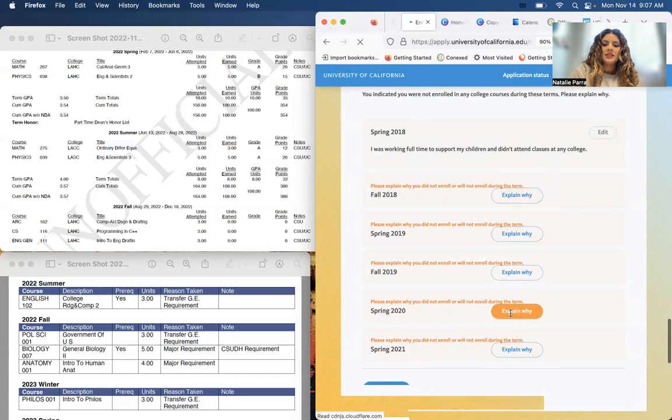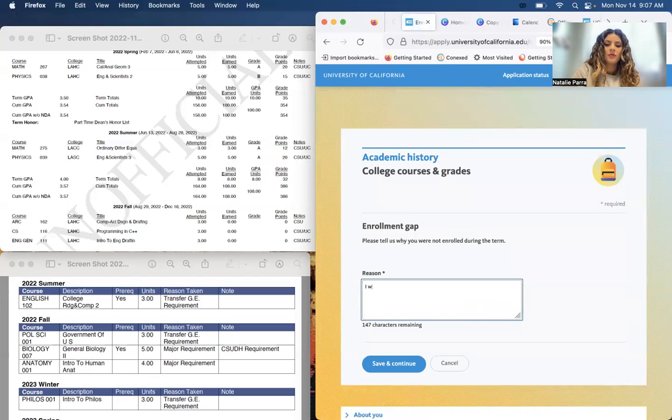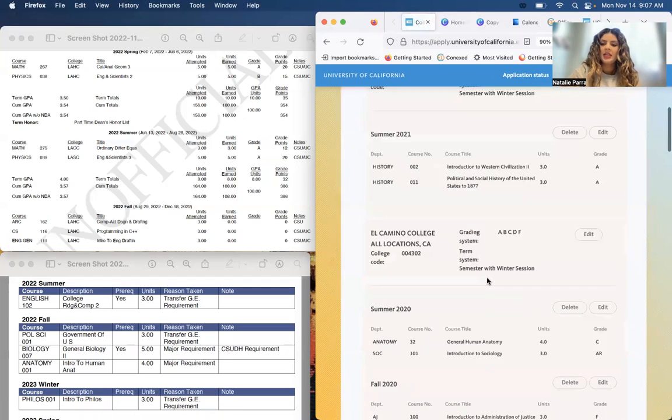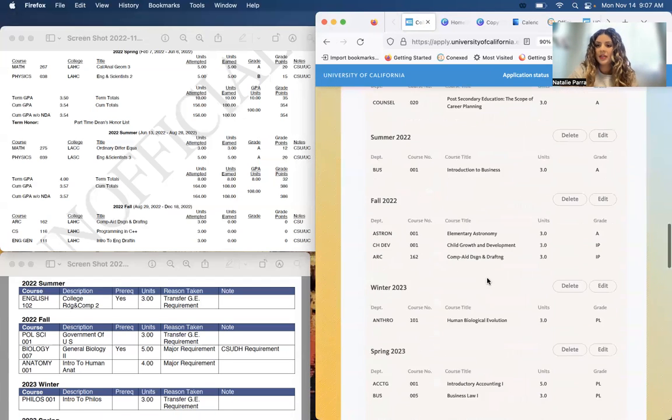If in this one, let's say spring 2020, I was ill with long COVID and needed to focus on recovering my health, for example. And it could be longer if you want, just depending on the student.